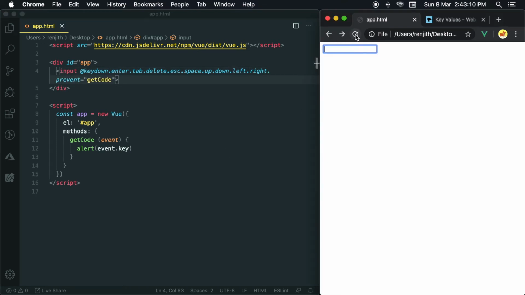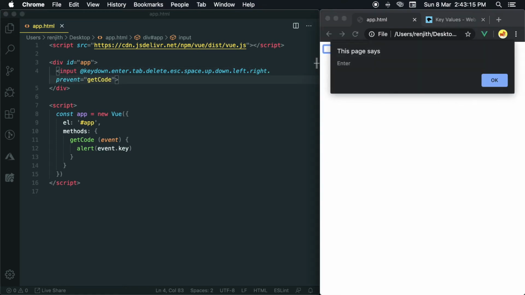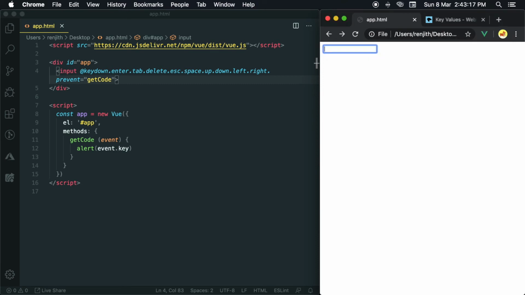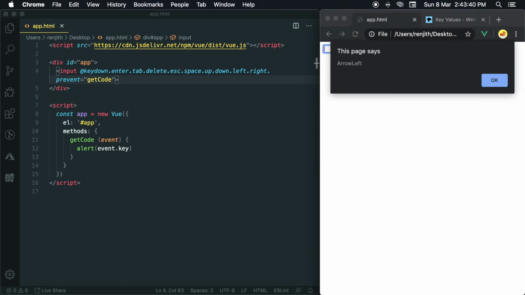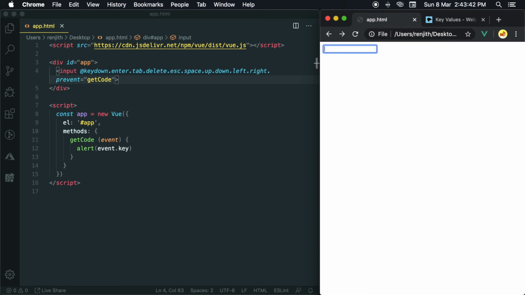Run it and check. Enter is working. Tab, delete, escape, space, up, down, left, and right. Yes, all aliases are working perfectly.